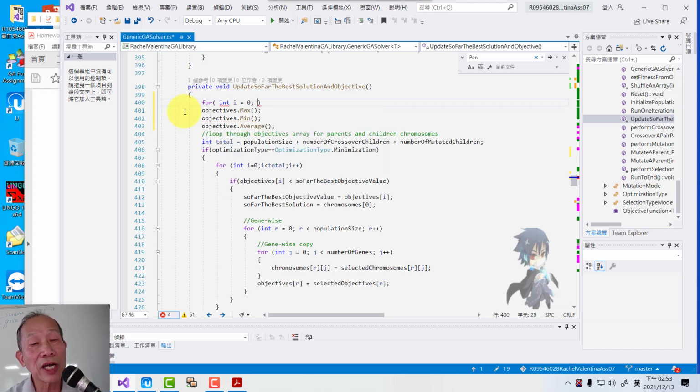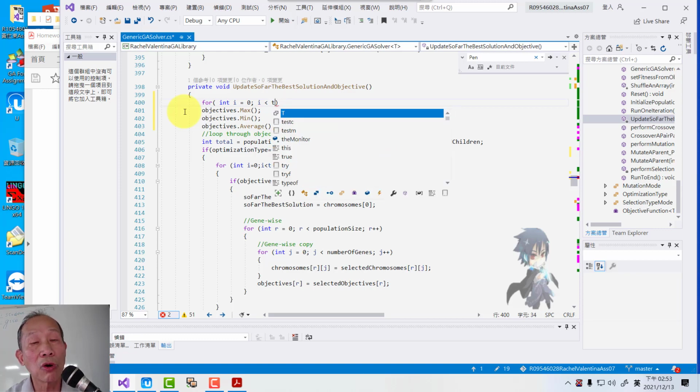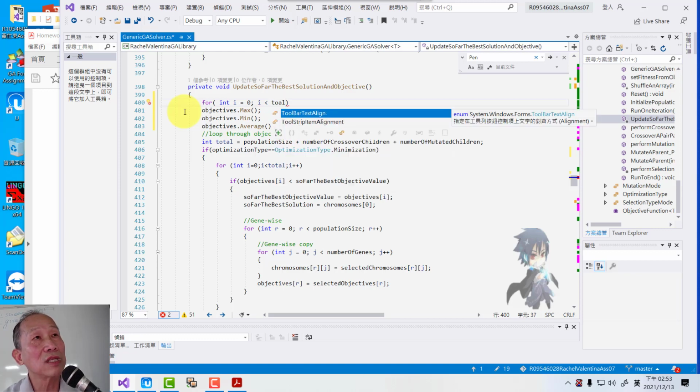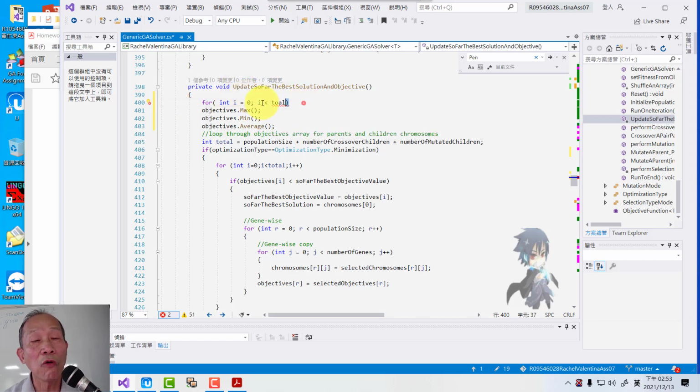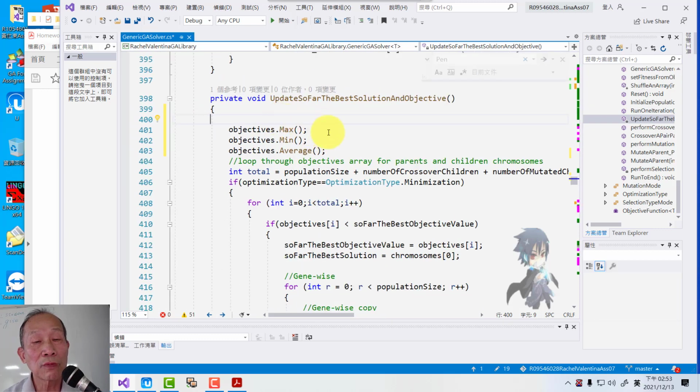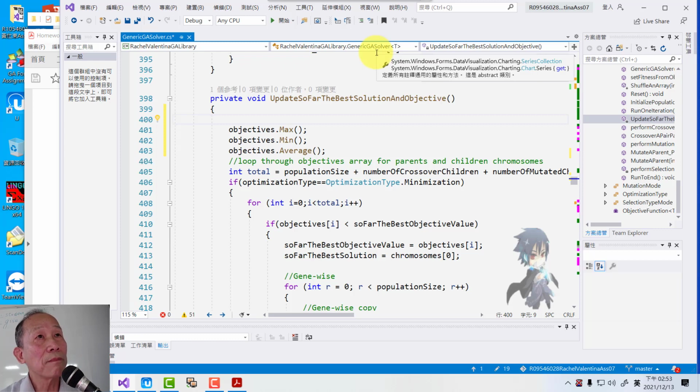I start from 0 and go up to the limit or the total. That is the correct one. You should always try to implement your own for loop to traverse your array just one time to get all these values in a one-pass algorithm.